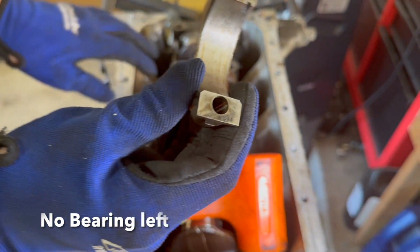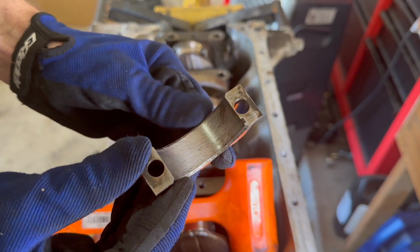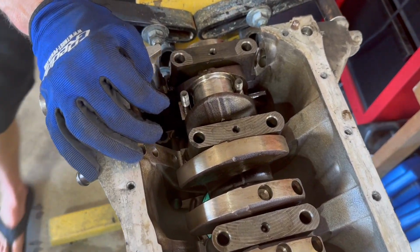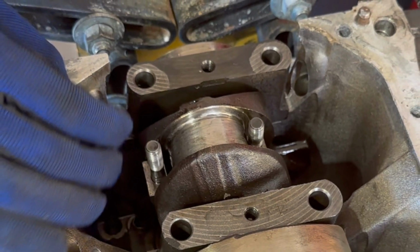And all that metal was in the bottom of the pan. I think that they had taken just the lower oil pan off and scraped most of it out, so it wasn't too bad. But yeah, I mean, there's literally no bearing in there, and it chewed the crank up as well. So I'm gonna show when I'm putting this thing back together.